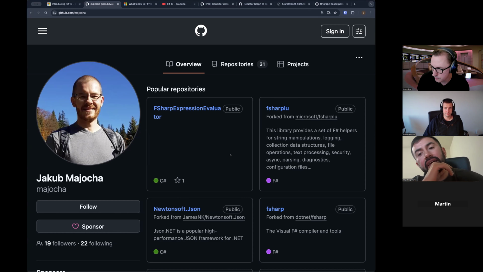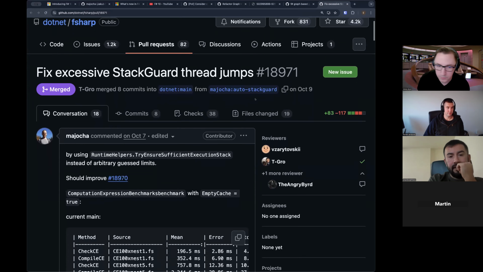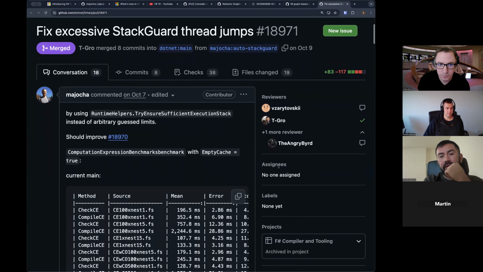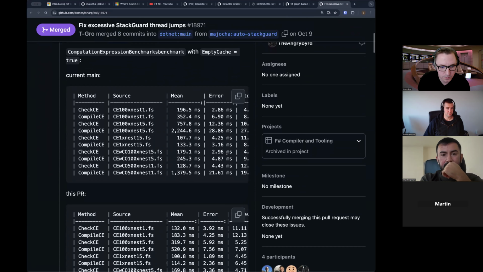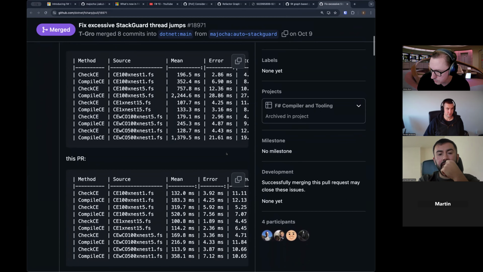I put the link in the chat if you want to click it, Florian, which is the first one. Yeah, got it. I don't really know much about this, but I've seen the benchmarks and the reactions, and I think it's going to improve a lot when you work with deeply nested computation expressions and all of that.